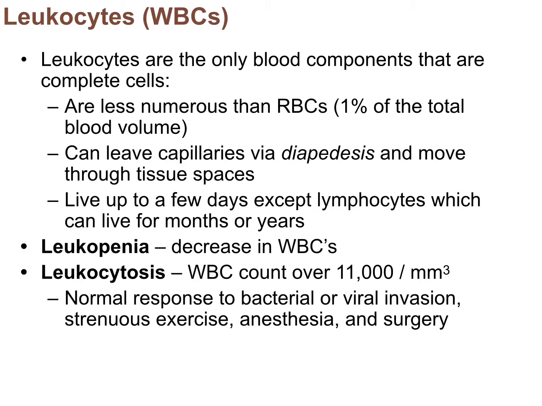Leukopoiesis is formation. I don't have it on this slide, but I have it later. Leukopoiesis is formation of white blood cells. Leukocytosis is an increased production of white blood cells. Things like an infection, whether bacterial or viral, can cause it. Surgery, anesthesia, and exercise are all other things that could potentially cause an increased production of white blood cells. And we're going to talk about the different types of white blood cells as well. Penia means decrease, so when you see the word leukopenia, it means decrease in white blood cells.